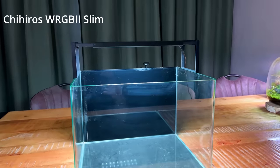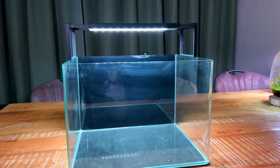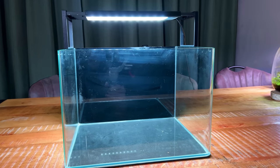Then the light is the Chihiros WRGB 2 Slim. It's quite a powerful light, but we're not gonna be running it on full power because we're not gonna be using CO2 in here.